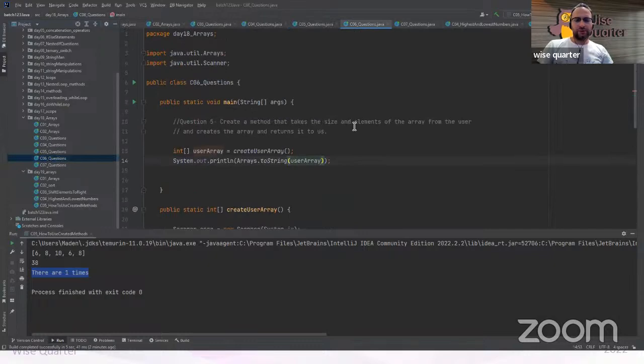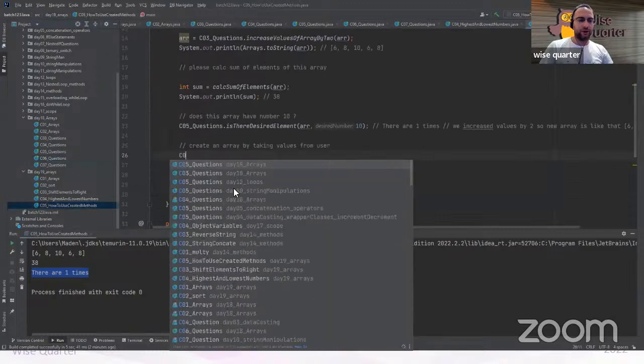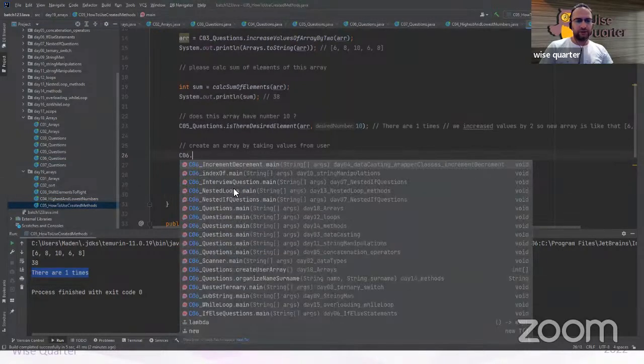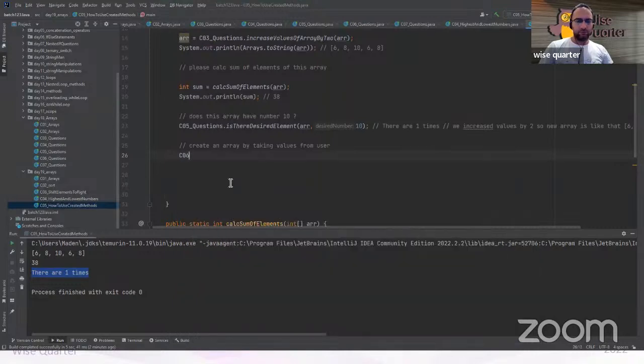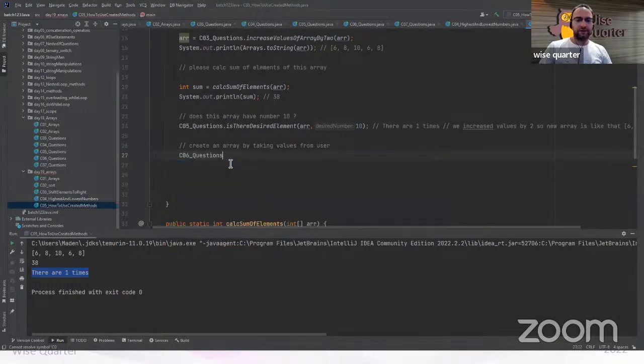Create a method that takes the size of elements and array from the users and creates the array, returns it to us. This is the CO6 method. I will call it from here, CO6 dot. This is the one from day 18, and yes, this is the address. Dot create user array.